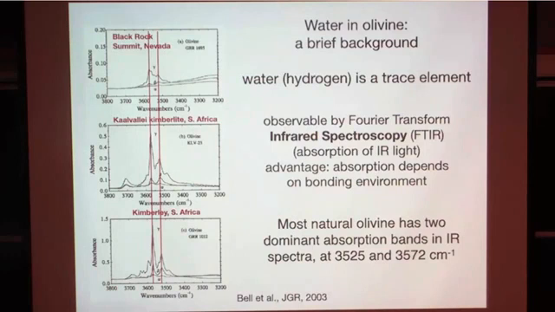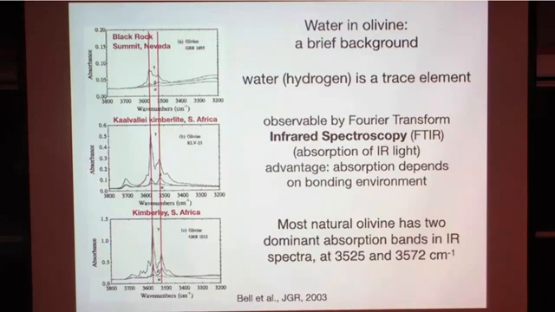So water is an extrinsic defect. Now we're talking about water in nominally anhydrous minerals. Water is not intrinsically part of the olivine crystal structure, but we can incorporate water, or more particularly hydrogen or hydroxyl, in an OH group, as a trace element. The way we measure the water content in the olivine is a different type of spectroscopy. Instead of shining visible light through the crystal, we shine infrared light through the crystal, and the infrared light is absorbed by this hydroxyl, by the bond between oxygen and hydrogen.